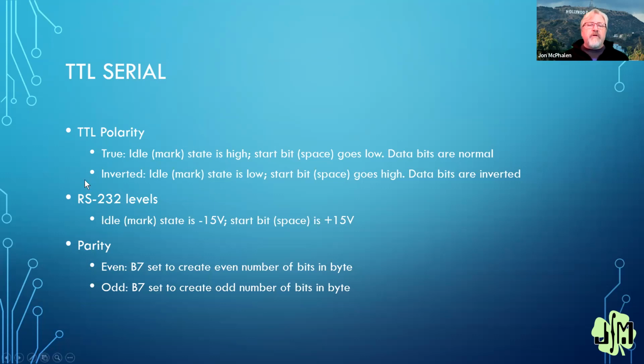RS-232 levels we don't deal with much anymore, but they're at much higher voltages. And then occasionally you'll get parity requirements. So oftentimes you'll then have 7 data bits and a parity bit. Again, we don't see that very often. Again, going back to, I wish I could remember the name of that protocol. The servo, Ken? S-Bus, thank you. Yeah, with those servos, they used a parity bit.